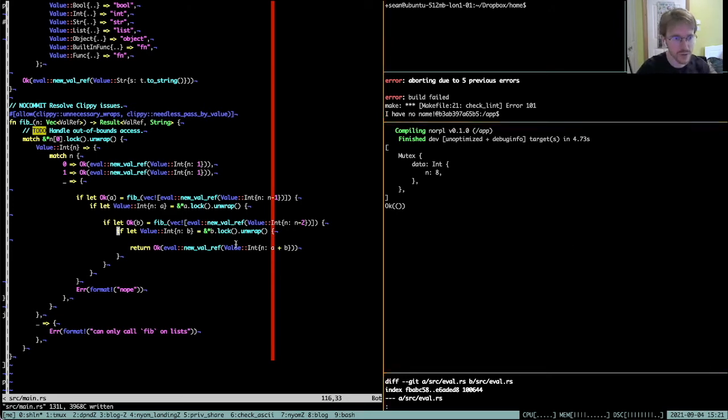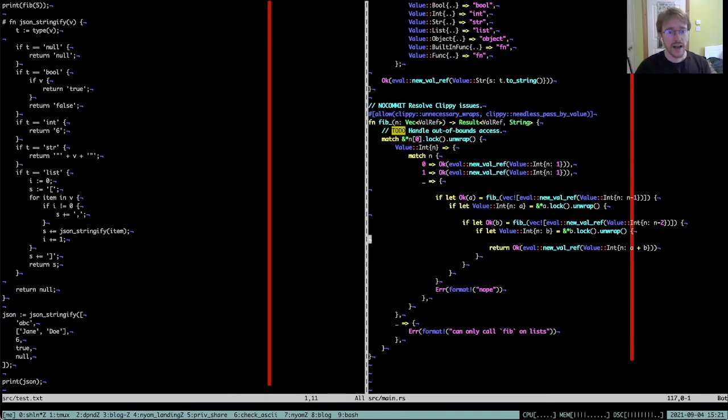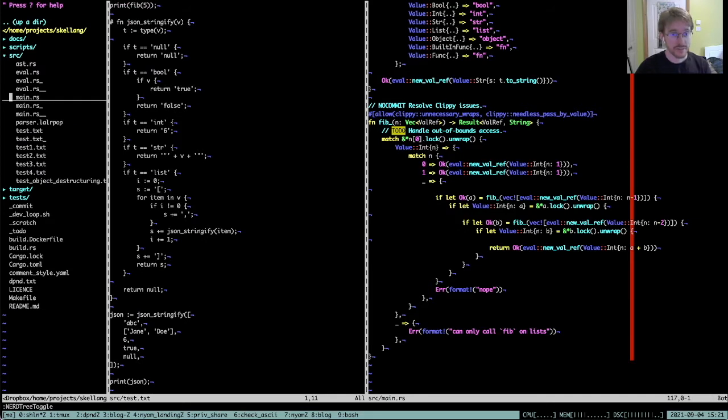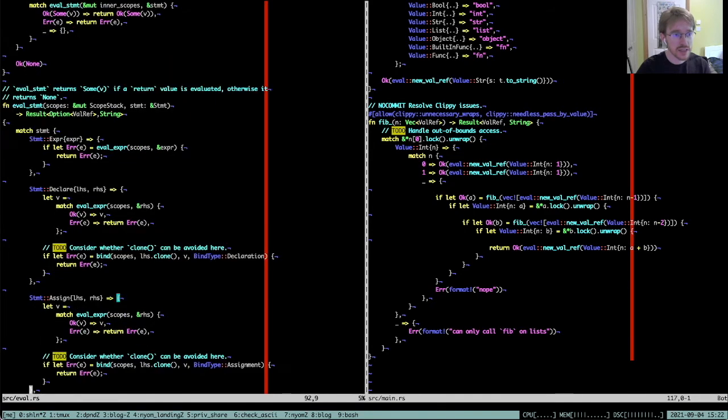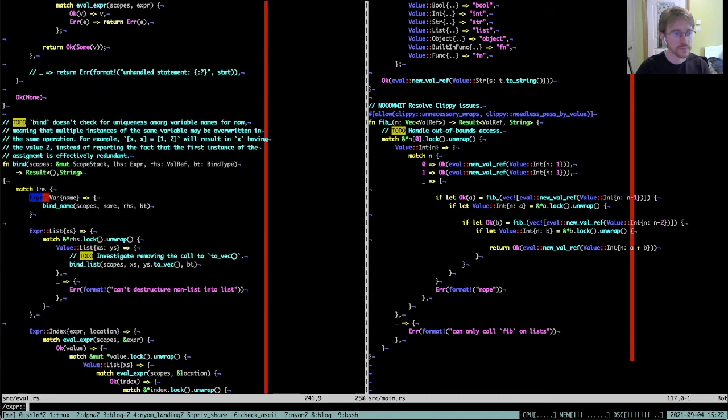So even though the recursion isn't explicitly handled, let's see, where was I even testing? So even though the recursion isn't explicitly handled by, let's see, expr call.